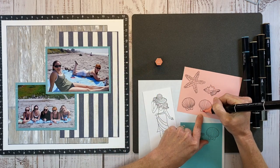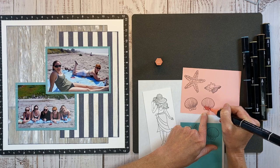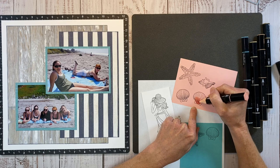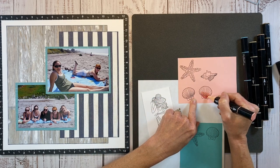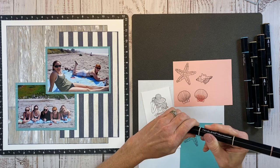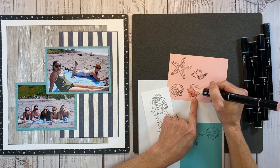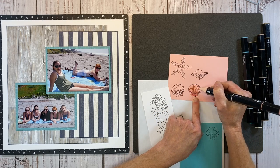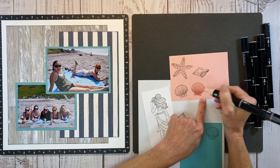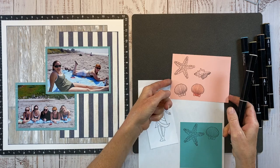Wait at least five minutes to let that dry. I have the Coral Blend Tri-Blend marker. You can color on the cardstock or just leave it solid. I really like the dimension that the markers bring because you have three different shades in one. I'm just quickly throwing some ink on here, not even coloring the whole thing because it'll blend into that colored cardstock. Just a couple of different looks so you can see with no coloring versus with the color marker.